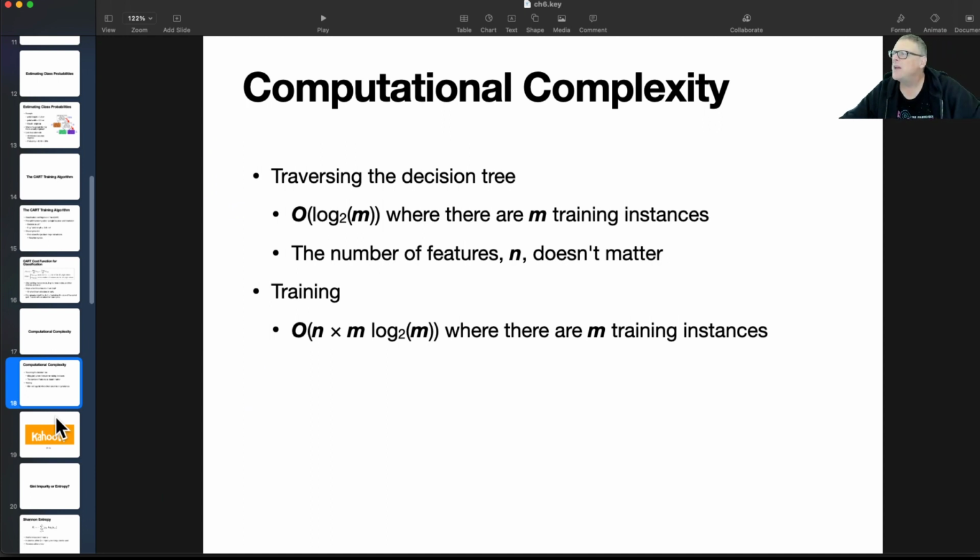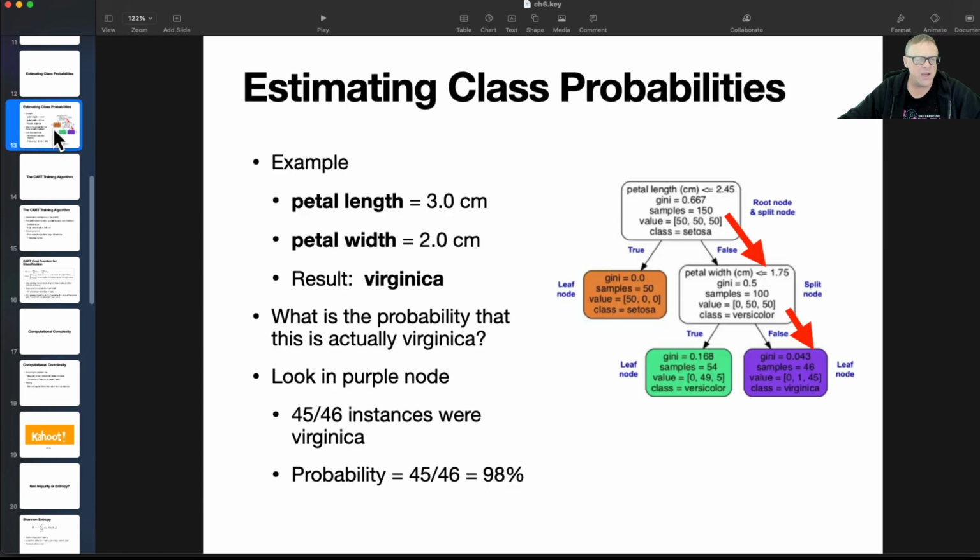I'm confused by this place about a traversal being log m. Well, the point is here, if you consider how many of these nodes you're going to need, in the worst case, you might need 1 node per training instance. I guess that's what they're thinking, if it's very hard. So the number of total nodes is something like the total number of training instances. That's the part that makes me a little confused. I would think the number of total nodes, I guess that's right.